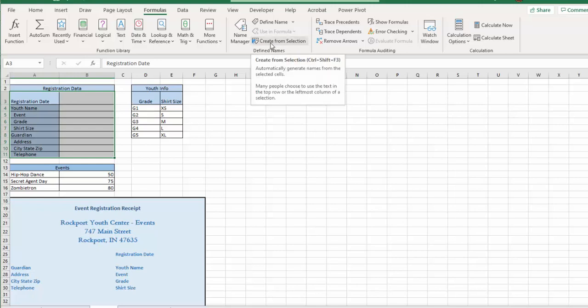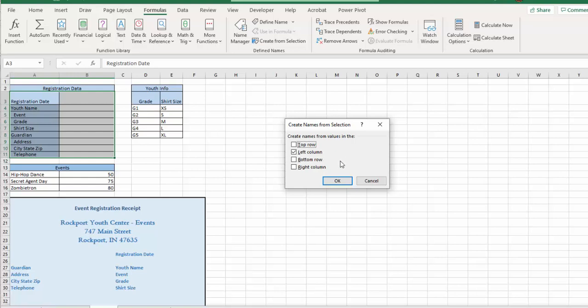So that's why I'm clicking create from selection rather than just define names. So this will let you create names using the column on the left. So that's why left column is selected. So whatever you select, then fit it in those names using the left column. So I'm going to click OK.